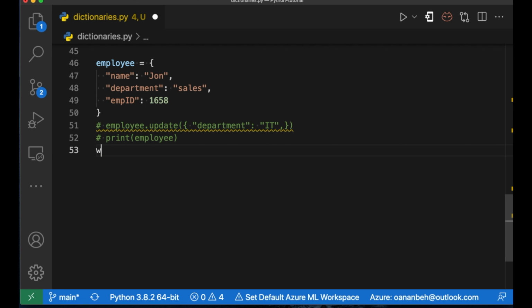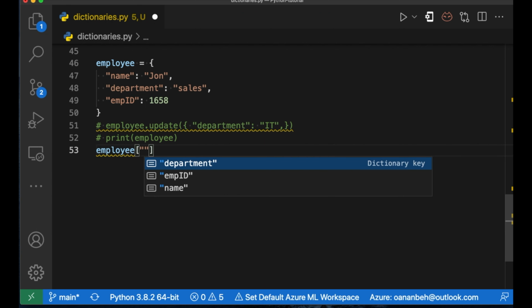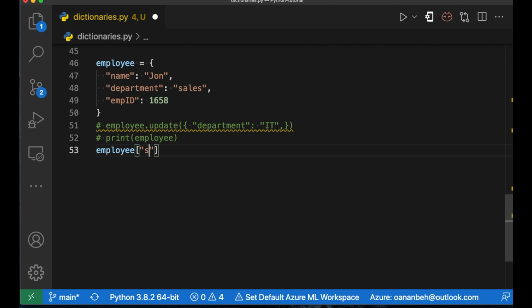So let's say employee, then we specify the key. We need to add status here, equal, we will say active.